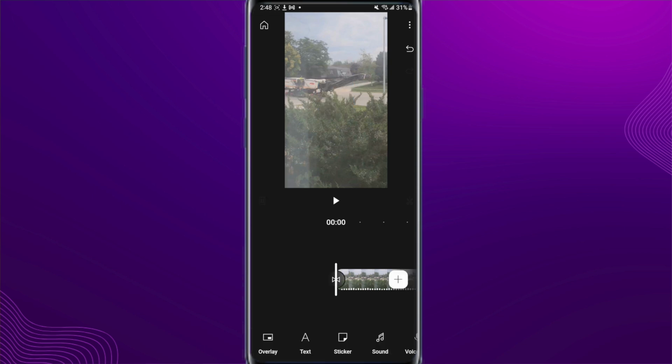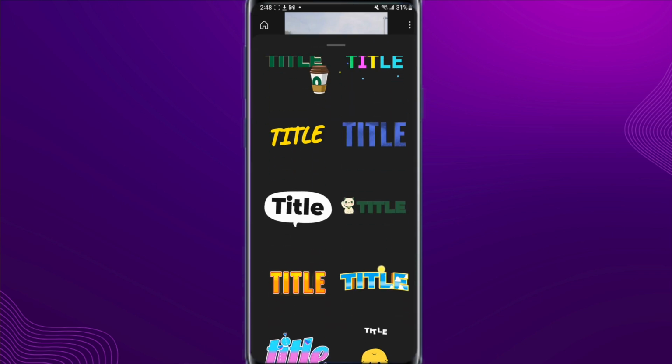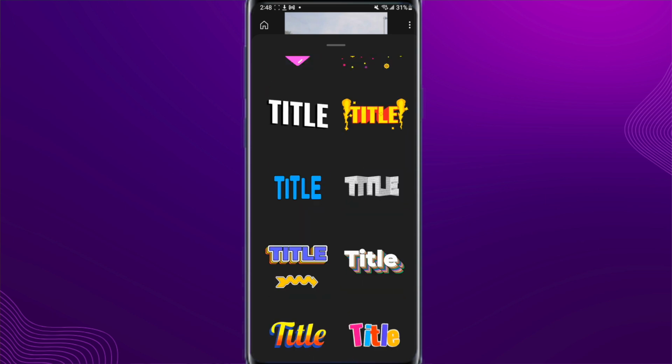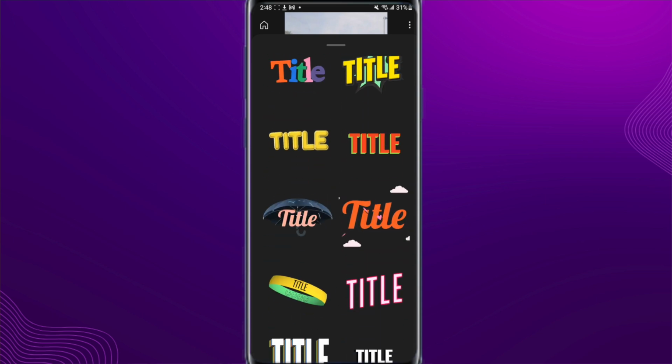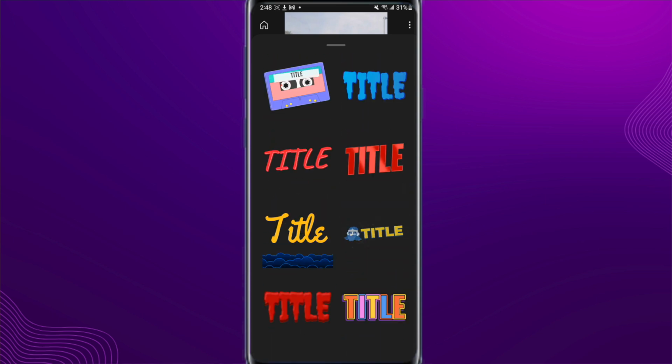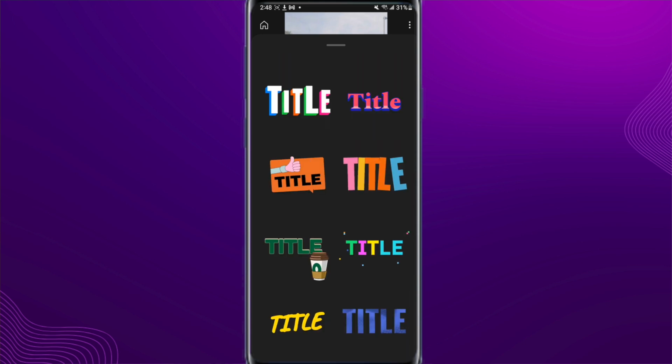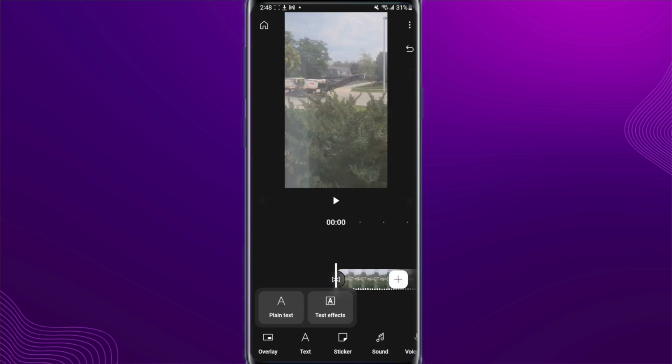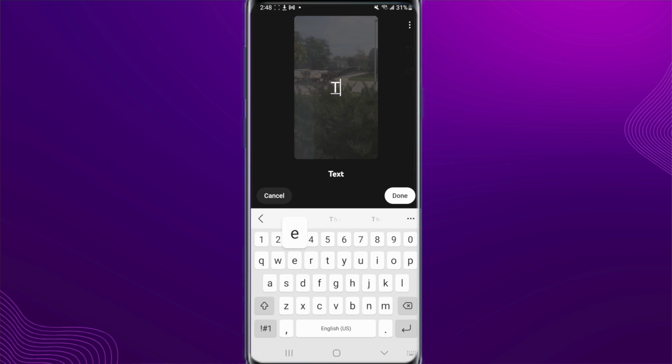Next, let's talk about text. Just clicking the text button, you'll have the option to just add plain text or a text effect. And these are actually pretty cool. These are pre-designed templates with motion to them that you can add to your title or video, whatever. So those are all in there. I'm just gonna go with some plain text to start. So we'll just do here test.